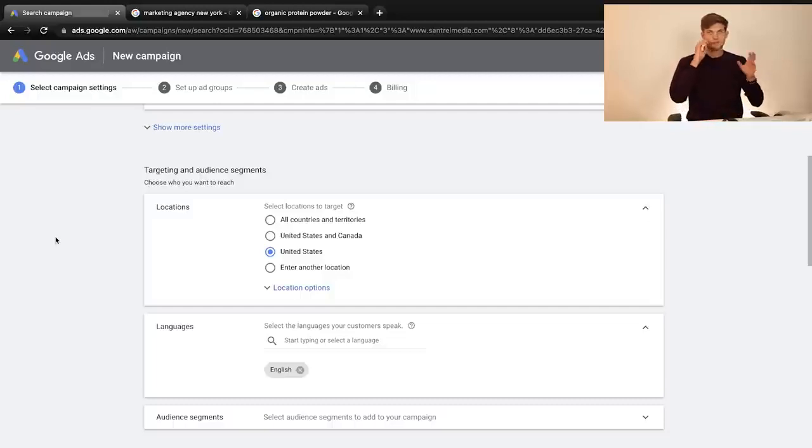You want to think about the product that you're selling or the service that you're selling or whatever you're advertising for. What is most important to you in terms of market? Can you go broad? Is it okay for you to go broad? Because if you can, you might end up paying lower per click or per conversion than you would otherwise.